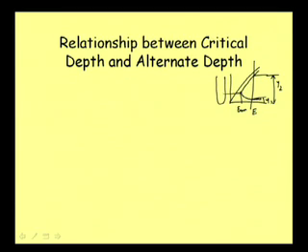When it is minimum specific energy, the depth we get is called the critical depth. This is our critical depth. But other than minimum specific energy, if we go to any other energy level, then we get two different depths for a specific energy for a given discharge q, and of these two depths, one is in supercritical condition and the other is in subcritical condition.